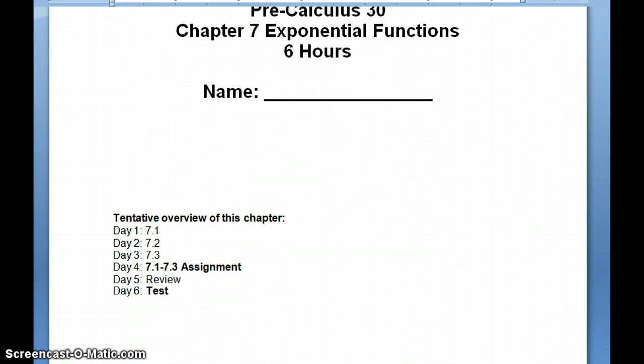Just as one quick note, this unit's only 6 hours, including our test time and review, so it's really short. Just note that here we don't have our midpoint quiz. There's only 3 sections, so it's going to go by pretty quickly, so keep in mind the due dates that are going to be coming up.